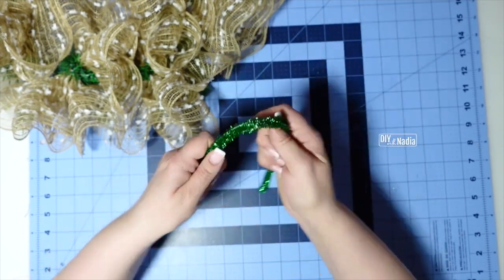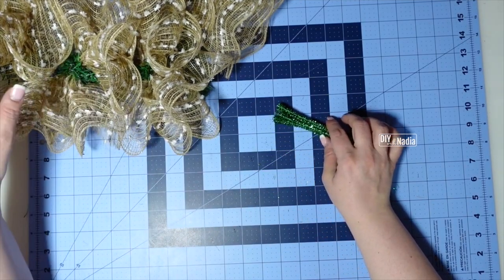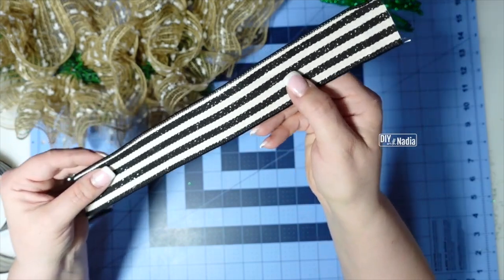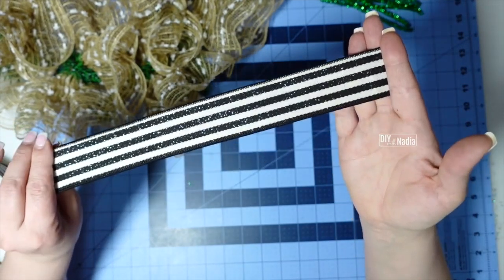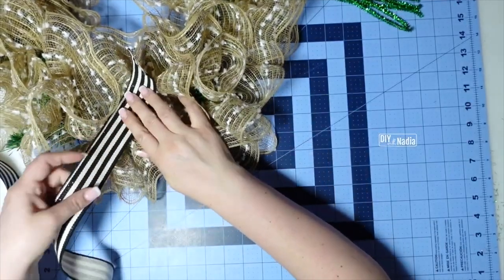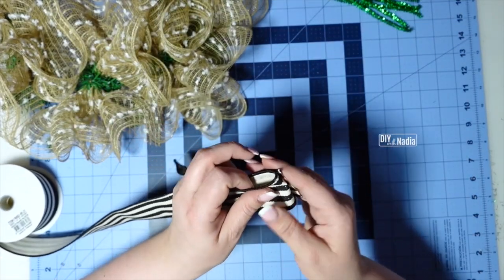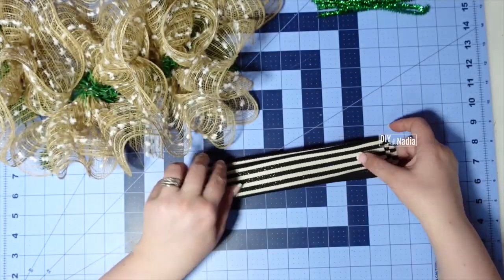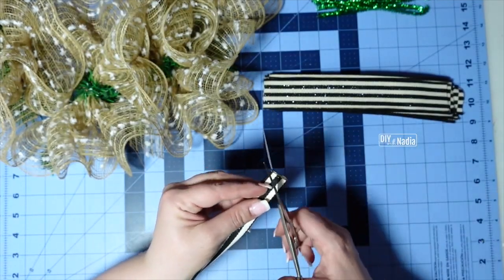Next I'm going to grab four green pipe cleaners — these are 12 inches — and cut them in half to make little bundles for the center of each curl. The main ribbon for my bundles is black with some ivory stripes and little sparkles, and because of the ivory and vintage look you can definitely use this for a farmhouse wreath. The length depends on how far you want it to stick up; I decided to make mine nine inches. Since we have eight burlap ruffles, I'm going to make 16 little strips and fold the ends to make little dovetails.